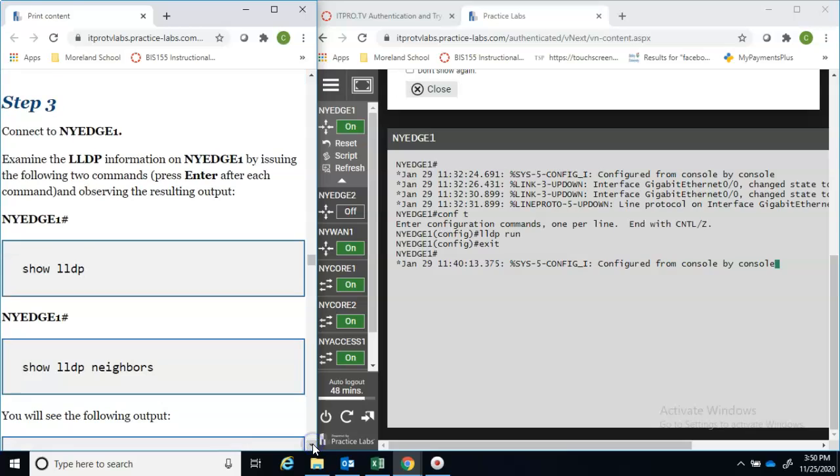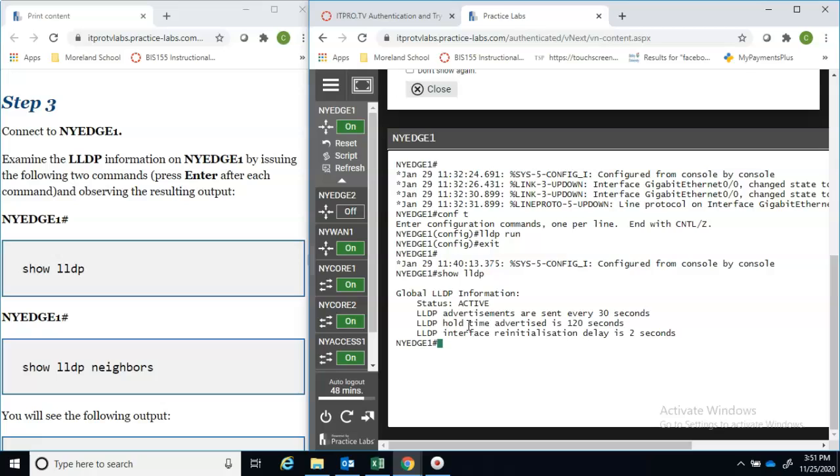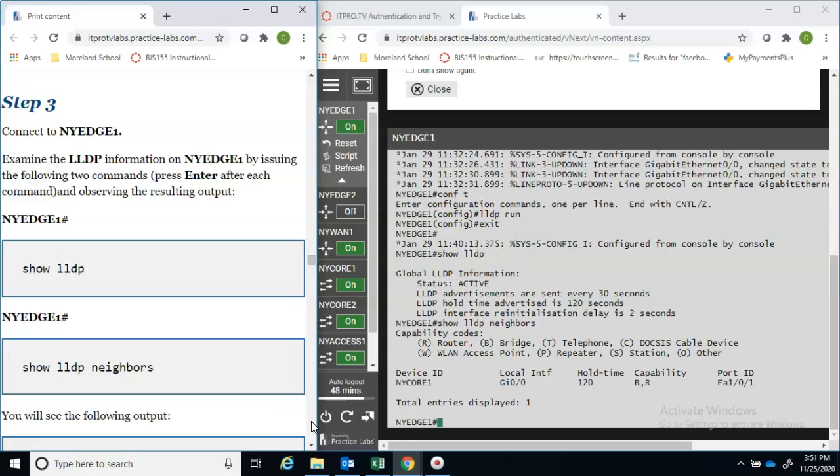Alright, we're gonna connect to NY Edge 1, which we are, and do show LLDP. It's active. We want to show LLDP neighbors. And we should see NY Core 1.